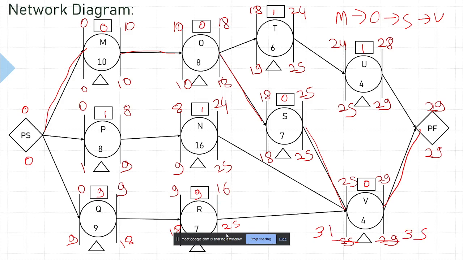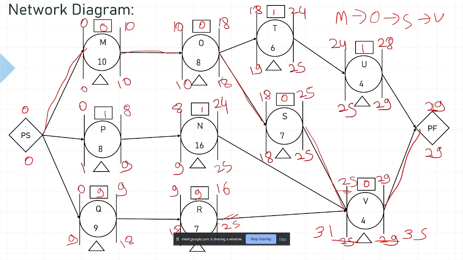So what is happening is that in the case of R, if you take all the float available, like you finish R at 25 only. Anyway, if you are finishing at 25, you have to take care of this also, no? Then we start V at 25, right, if you finish R. Or is there anyone who can rephrase it better? What is happening? I mean, it is in front of you.